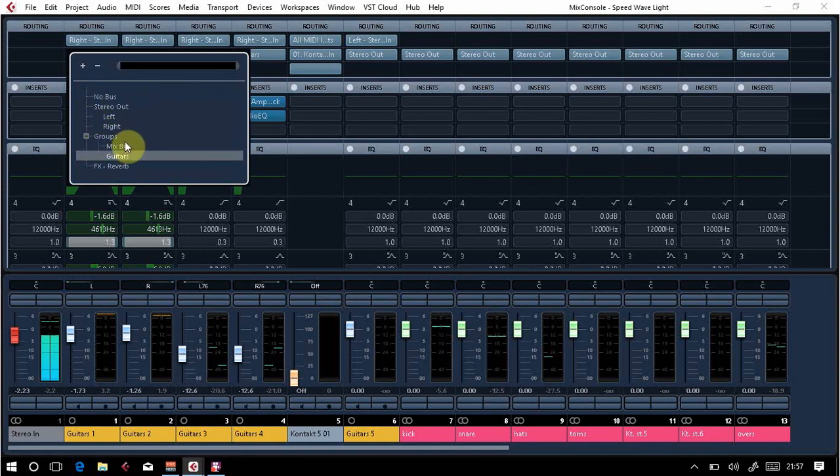I'll show you how I do this. In fact, I'll show you one of my templates where I've got group channels for most groups of instruments, so you can then use effects. The other thing this adds is that it's all going to one channel. Say you've got 15 guitars all going to a group channel, and you use a light compression on the whole group, and perhaps a tape simulator or some EQing, whatever it may be. You're using the same settings across all of those channels, and it gives them unity. It ties them in. They call it gluing together as well, so light compression is like a glue. It makes them sound cohesive together.